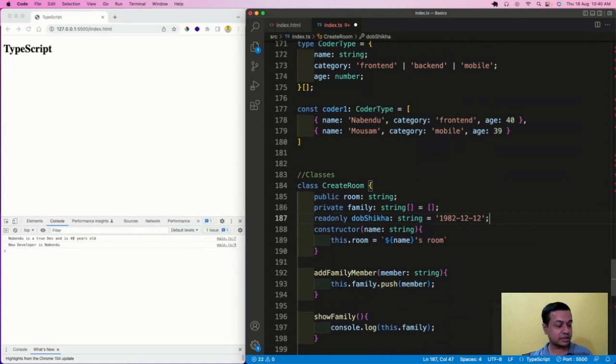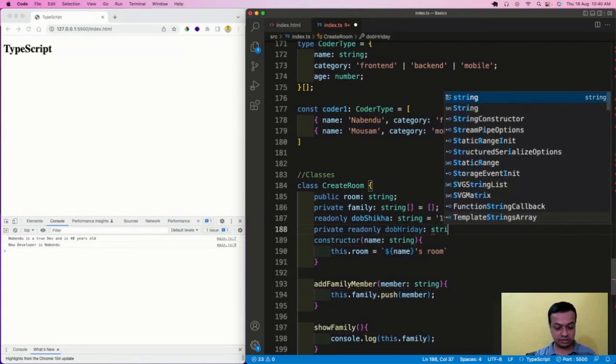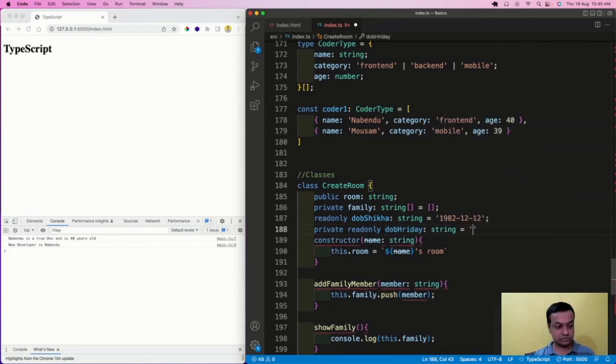Okay, another thing: if we have a private plus read only string equal to, so if we have something like this, private read only, then we cannot even access it from the outside because it is private also.